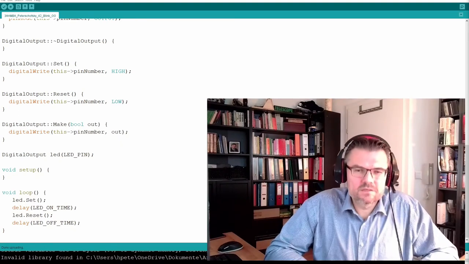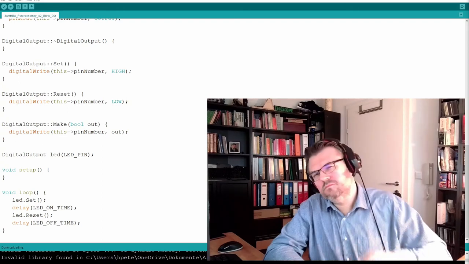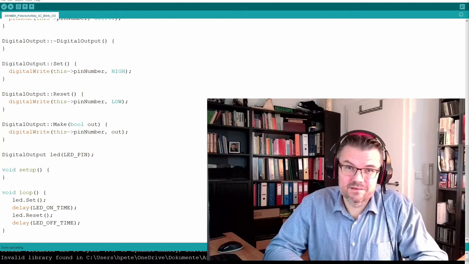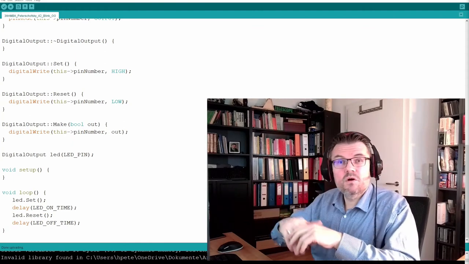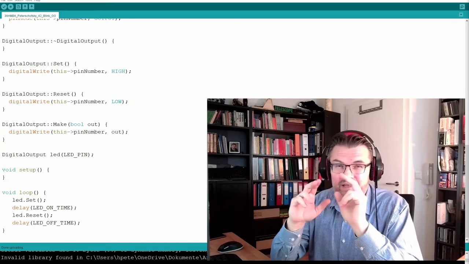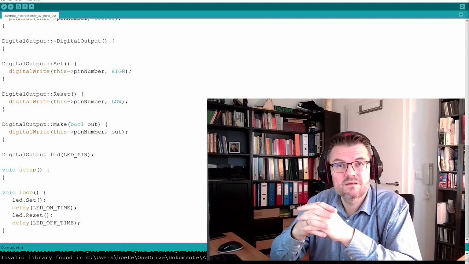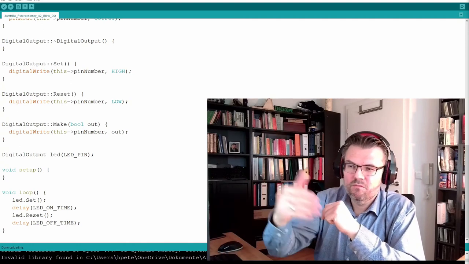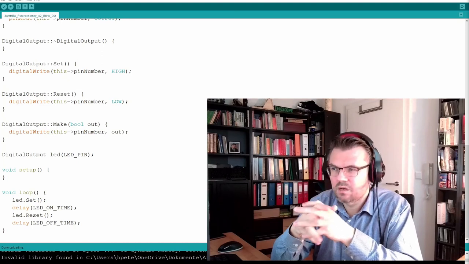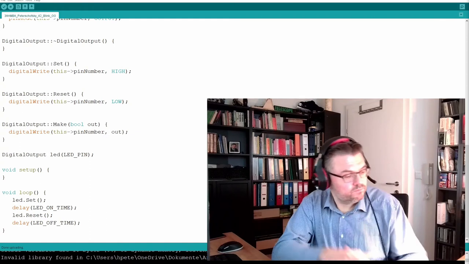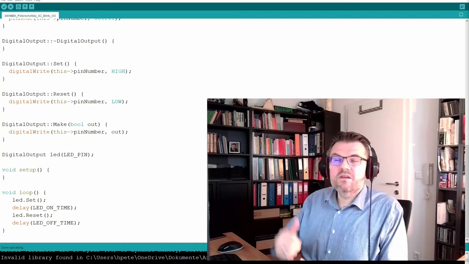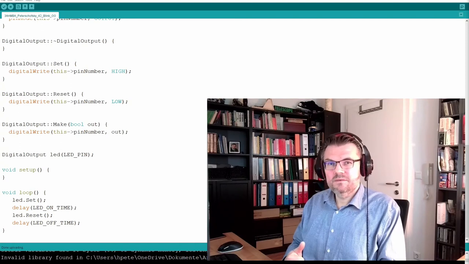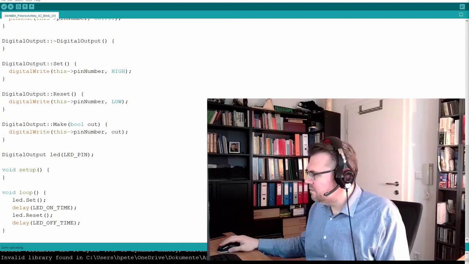Now, of course, you can say, hey, it's overkill. Granted. But it's object-oriented. We made the blink script with, I don't know, 5 or 6 times more lines of code. You see already what the number of lines of code tells about functionality. Because last time we made the blink script with 6 lines of code, actually. Now we have a lot of lines of code. However, it's working, and I think you know now better what an object is and how to make an object in C++. This is how we make an object in C++.